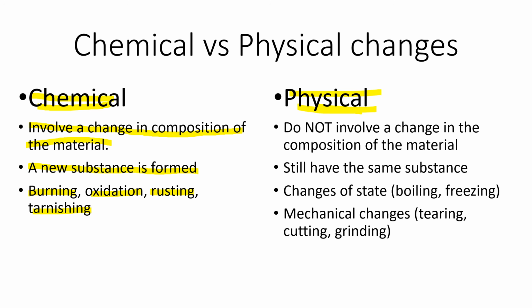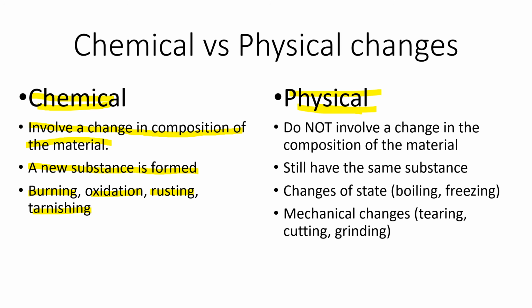When you think about burning a piece of paper, that transformation of that burning of that paper is definitely a chemical change. What you are getting out is very, very different than what you started with in terms of that paper. Same thing kind of goes with oxidation. Rusting is actually just a specific type of oxidation. But if you look at a pure piece of iron versus one that has been rusted after some time, that rust on that outer part of the iron is completely chemically different than the iron that you started with. There is a change in composition.